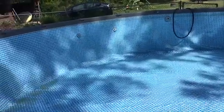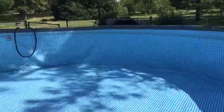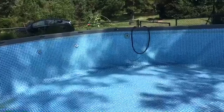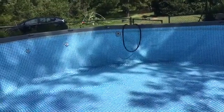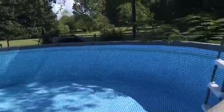Okay, so it's clean. Woohoo! So now becomes the debate because I don't care to move it and level it because it's fine. I just want to fill it back up. And I did all the work, so it should be my decision, right?